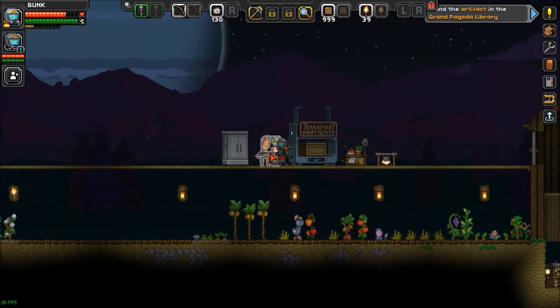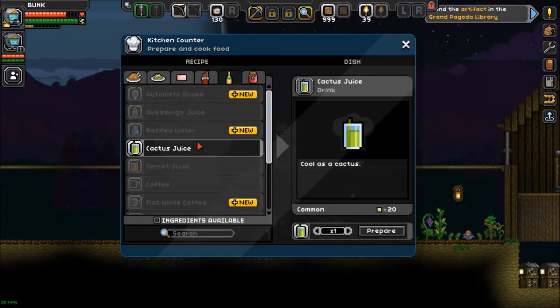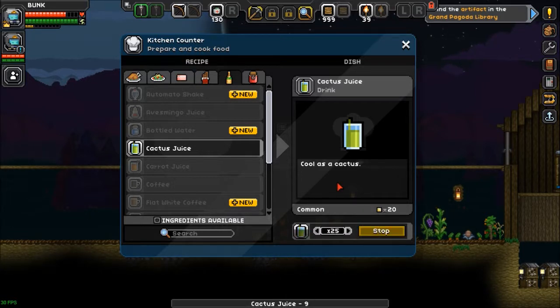Righto. That's fine. Oh boy. Harvesting the entire cactus farm just once gives me 34 cactus juice. That's enough to fill up the entire food bar, just one way.